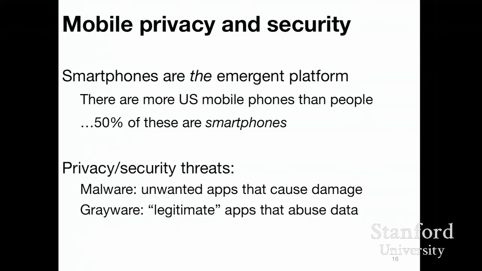So mobile security is really interesting because it's sort of become the primary computing platform for a lot of people. So in this country, half of people have smartphones. Well, I talked about malware in this example with an unwanted app maybe sending SMS messages in the background. This actually happens pretty infrequently, and instead the much bigger problem that we see is grayware. And by grayware I mean applications that a user outright installed and wanted on their phone and sees some benefit from having, but that might be doing something unexpected in the background, such as leaking some of their personal data, which might make them feel uncomfortable.